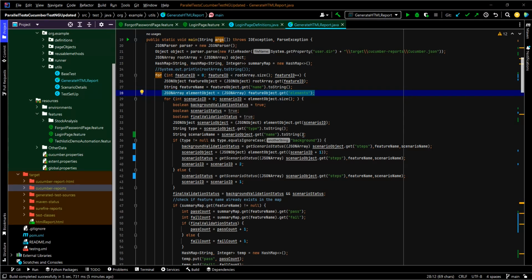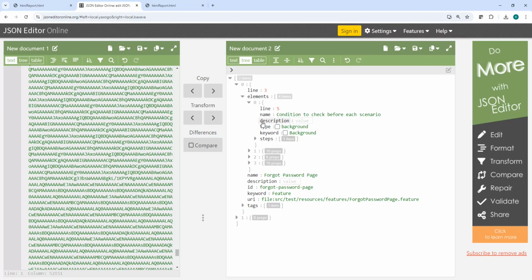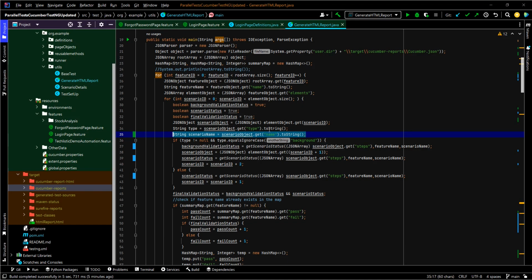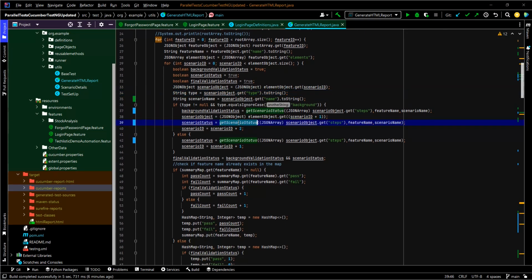So this is what we are fetching: the name, and the previous one was the feature name. This is the name object at the feature level, and here is another name object at the scenario level. So these two values I have captured here, and now I am passing them along with getScenarioStatus: feature name and scenario name.